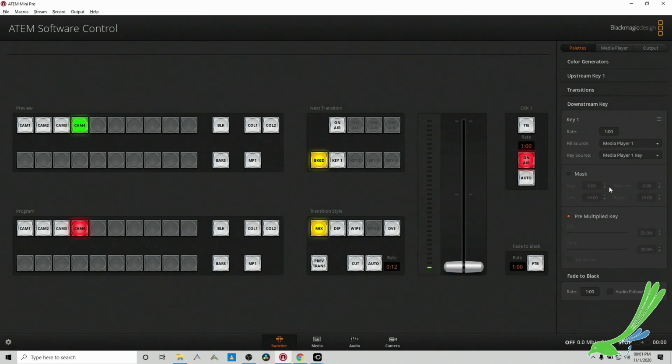Downstream key, this is more options. I forget how they determine what's upstream and downstream from the ATEM mini mixer, but they do some fade to black controls.